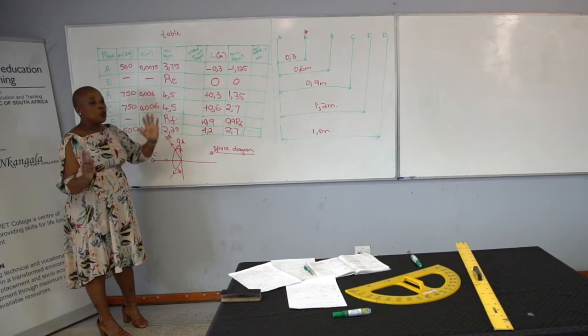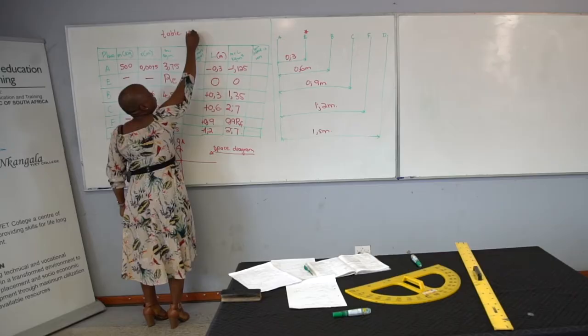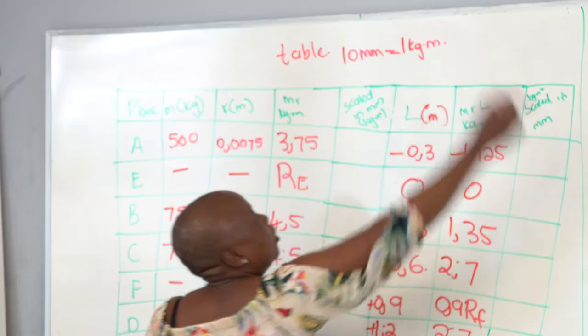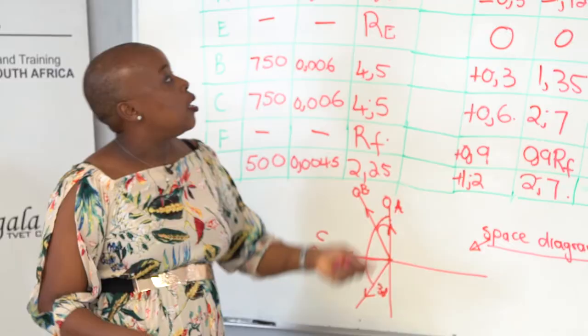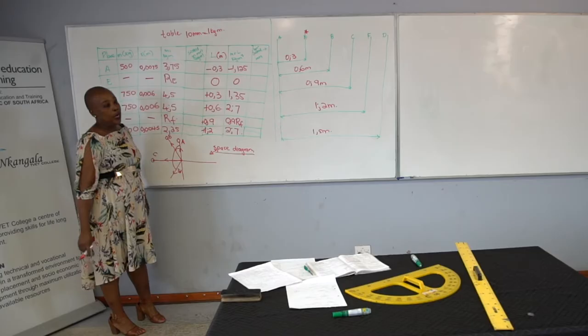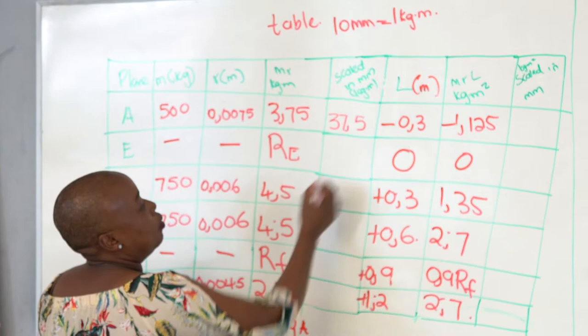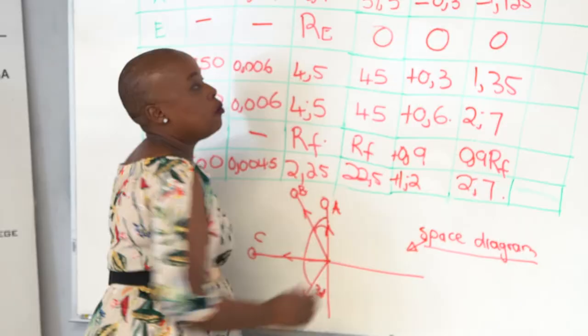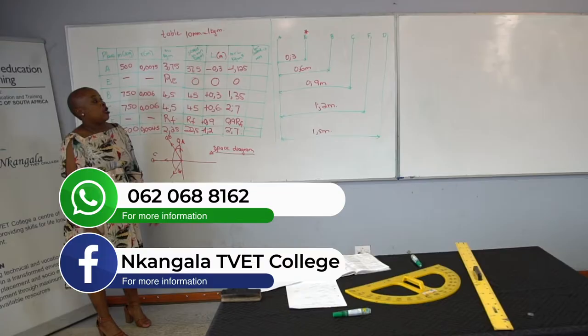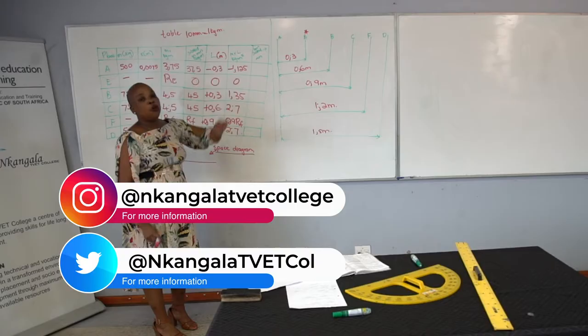If I say I'm going to use 2, you need to indicate to the examiner the scale you use. If you are not given a scale, they cannot assume your scale. You need to tell them, this is my scale. So I'll use 10:1 on the first sketch. I'll have it here, in millimeters. Why? Because I need to sketch it there. Let me finish everything here before I go to draw and get the balancing mass and the position.